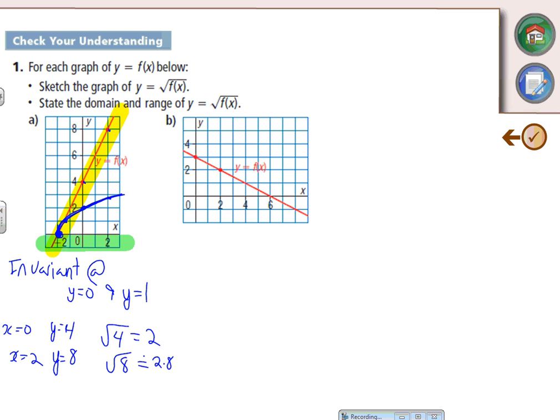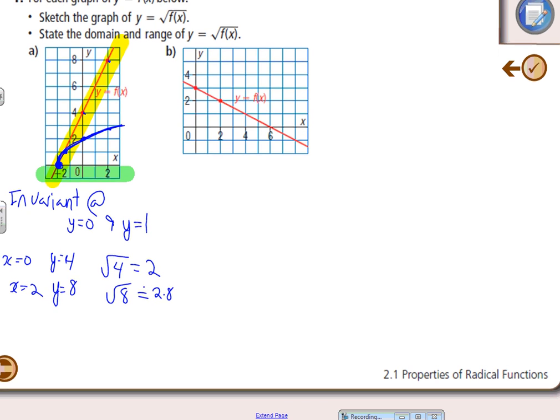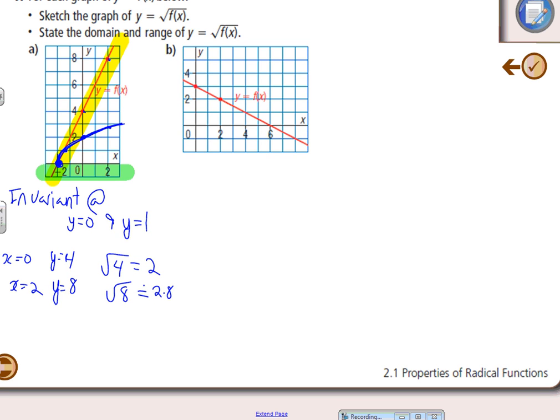Oh, sorry. We've got to do domain and range first before I move on. Originally, the domain of the red line was x ∈ ℝ. But we can't have anything where the original graph goes into the negatives on the y, below the x-axis. So it starts right there at -2. So our domain is x has to be greater than or equal to that -2. We're looking for where does it touch the x-axis, so the x-intercept, and everything is to the right of that x-intercept. x is greater than or equal to -2. Our range, we can't go into the negatives, so it's y is greater than or equal to 0.